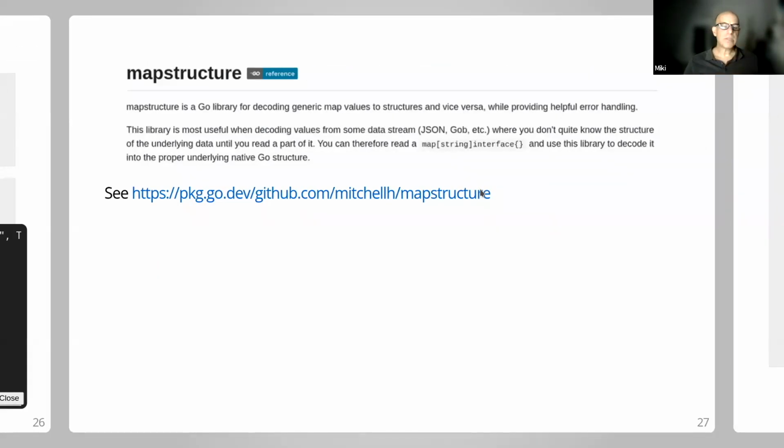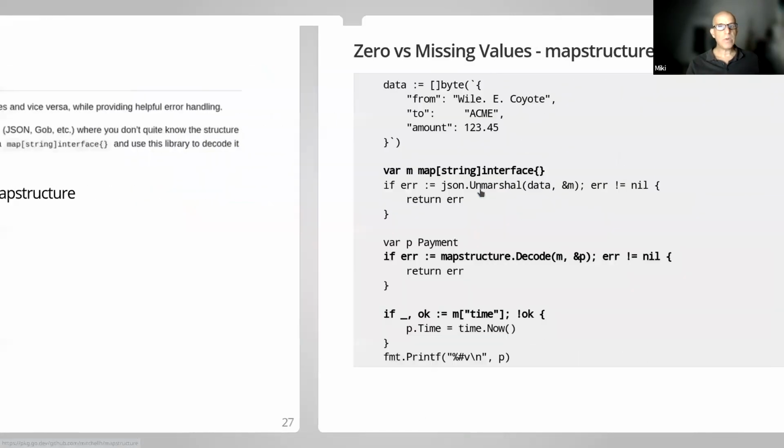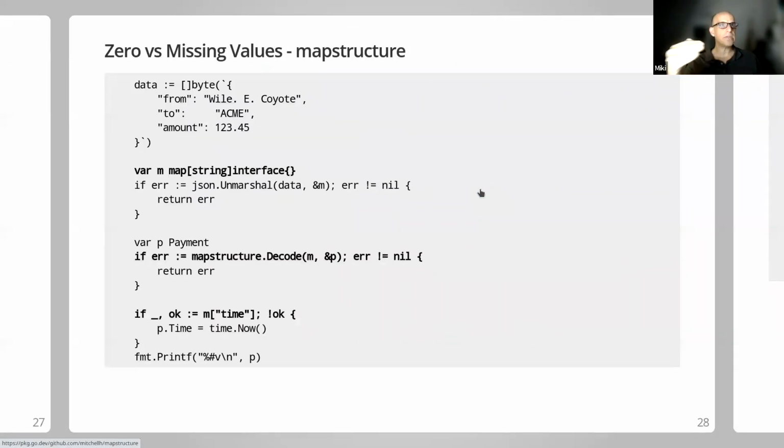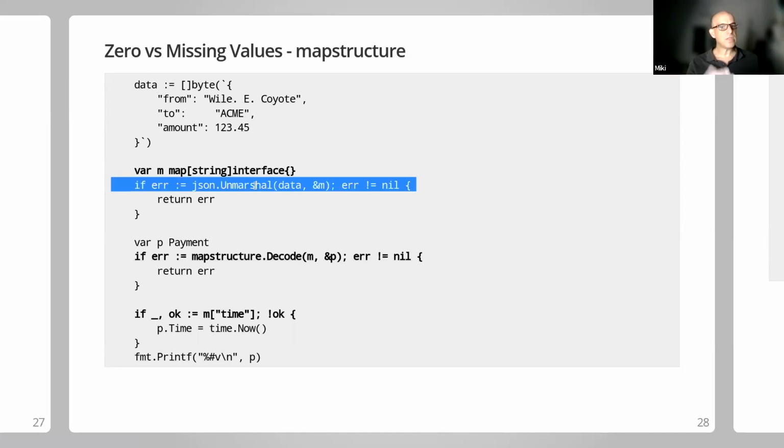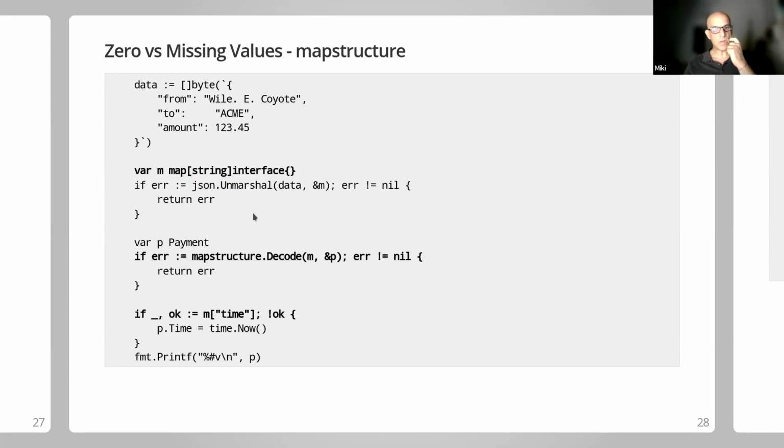Another option is to get an external library called mapstructure. Mapstructure is a library for decoding generic map values to structures. So it works like JSON, but instead of working with byte slices, it works with a map of string to interface. And when you work with mapstructure, you do this serialization two times, right? First, I'm going to define a map between string and the empty interface, and then use JSON Marshal. Now in the map, I have the keys. Now I can know which keys actually exist in the map and which do not.